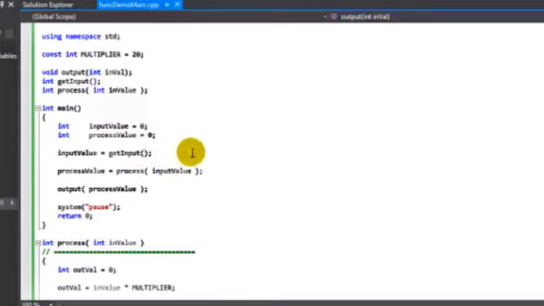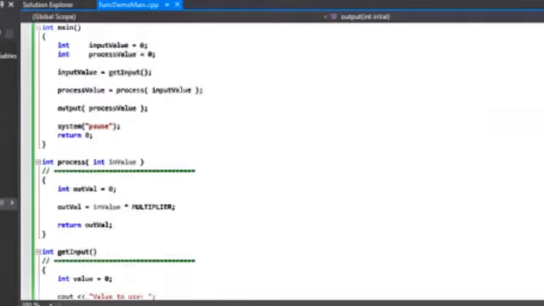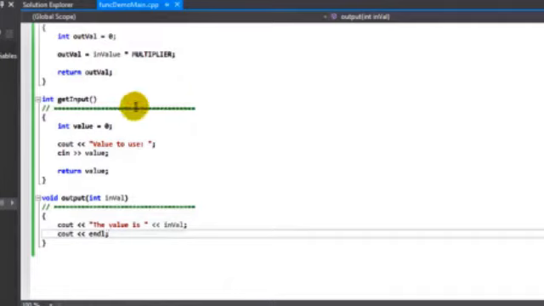And the process that the program will go through is it will actually leave main and go out to getInput. So execution will skip down to the very first line of getInput, which in this case is that variable declaration.